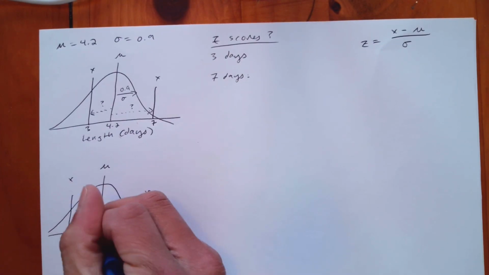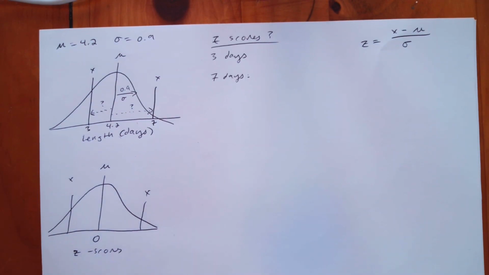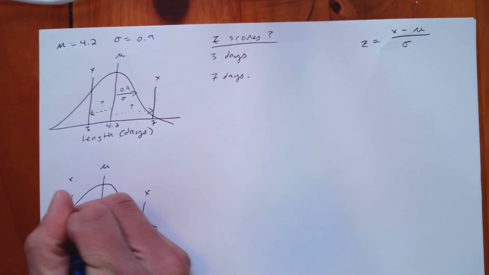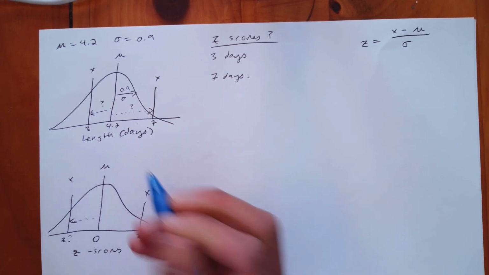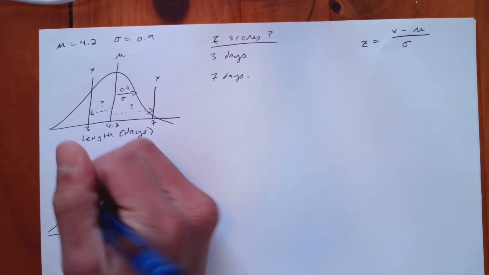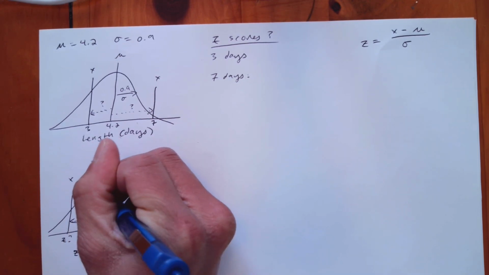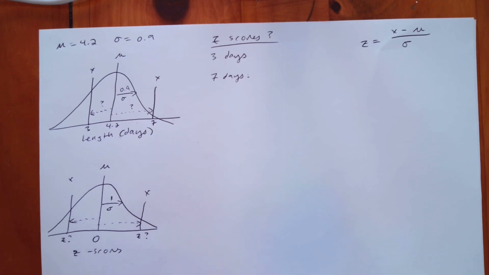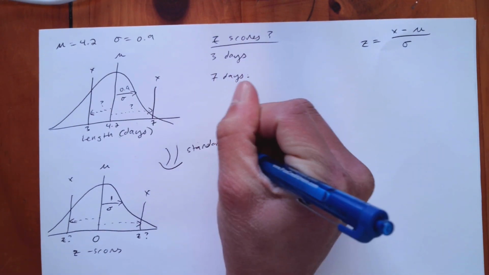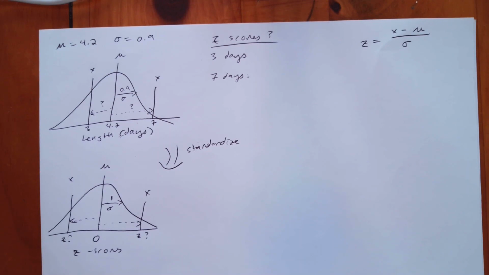And so when we standardize, we're always going to have a mean of 0. And then we'll say that we're some number of z-scores away from the mean in either direction. Again, we're keeping everything else about our distribution the same. But we have a mean of 0 and a standard deviation of 1 after we've standardized it. So this is still the setup for the problem here. So we have a standard normal distribution here that is exactly the same as this other one.